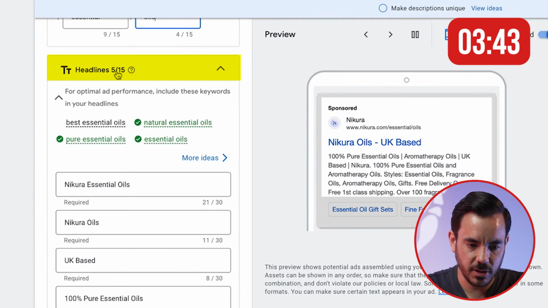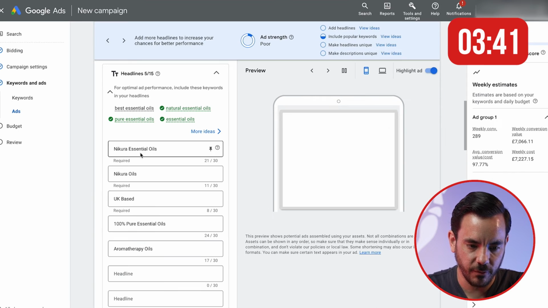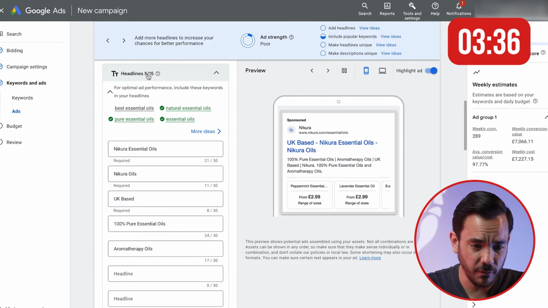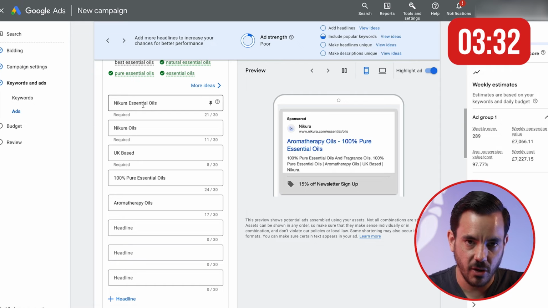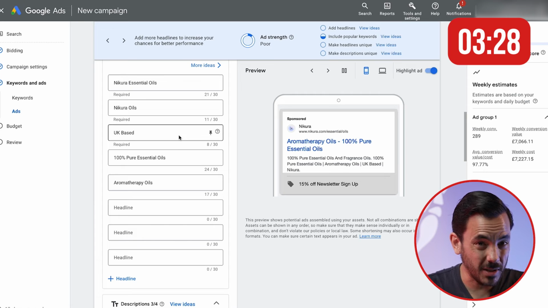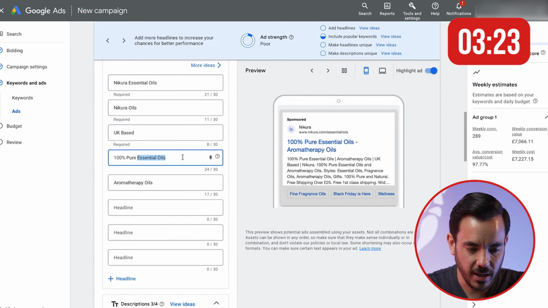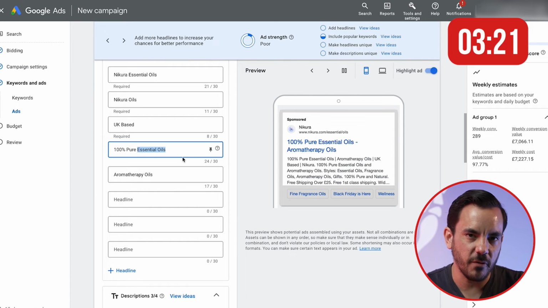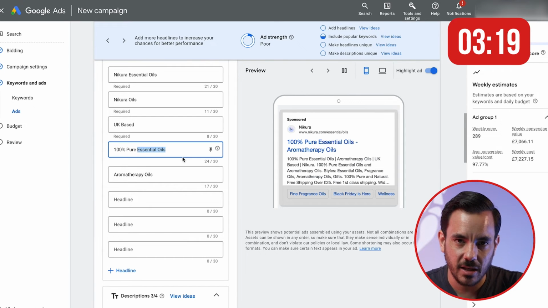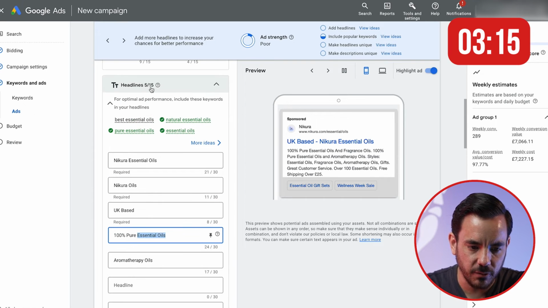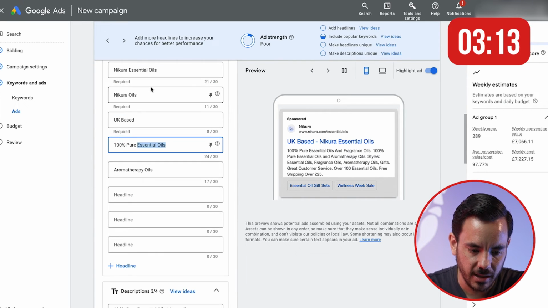Next up, you can go up to 15 headlines. I've just filled out 5 headlines as an example. I do recommend you go all the way up to the full 15 and do a mix of headlines. So you want to do a mix of brand-focused headlines where you mention your brand. You want to do some keyword headlines where you mention the exact keyword that you're targeting in this ad group. And then you want to do some value and benefit-based headlines, mention your shipping or any deals that you have, and then go all the way up to the 15 mark to really max out your headlines.